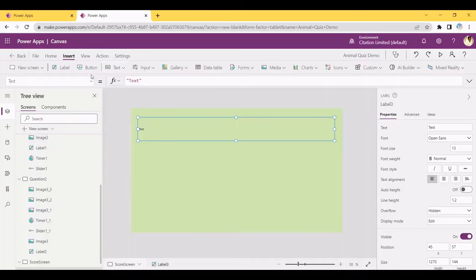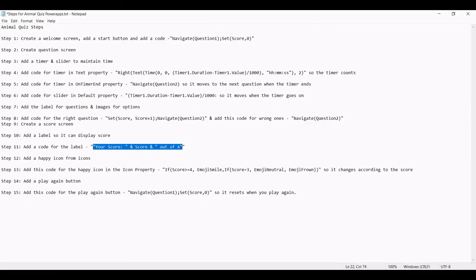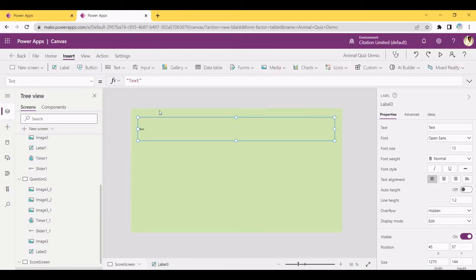So I have copied it, so I'll paste it. Okay, I'll delete this one. Here, there we go. So let's change the font size to 50 and we'll align center.